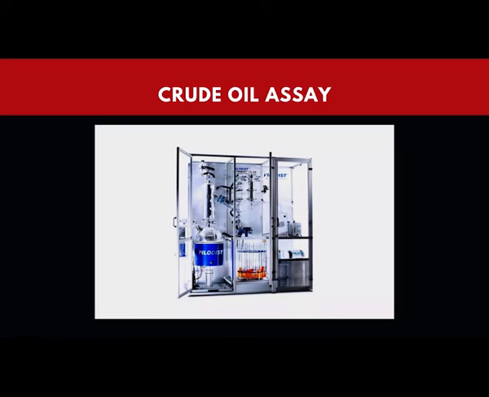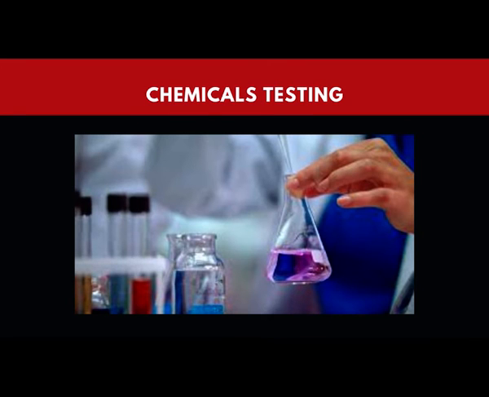So, not only is the quality control lab testing the finished products, it is also testing intermediate products, and it is also testing the raw material, that is the crude oil. The crude oil is tested thoroughly, and the result is known as crude oil assay. This is to ensure whether the crude oil is suitable enough to be processed inside the particular plant. Apart from products and raw materials, in a refinery, a lot of chemicals are being consumed. These chemicals are also tested for their purity, their strength, etc.